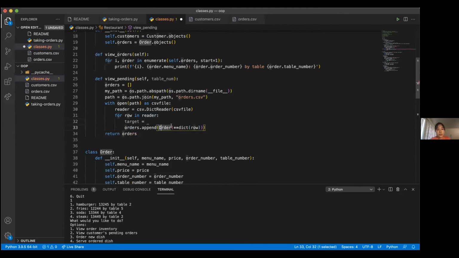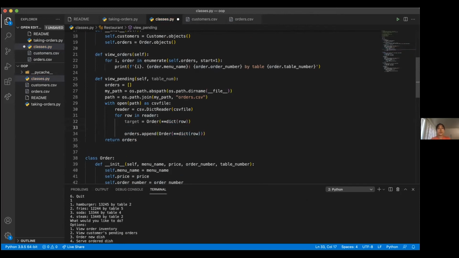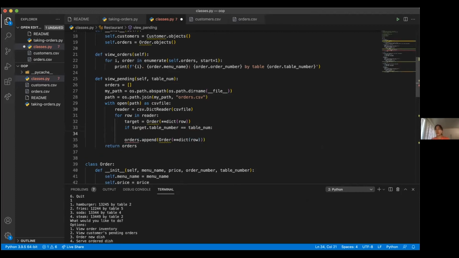You can store this inside of a variable. And then if the table number equals, then you would append. Does that make sense?